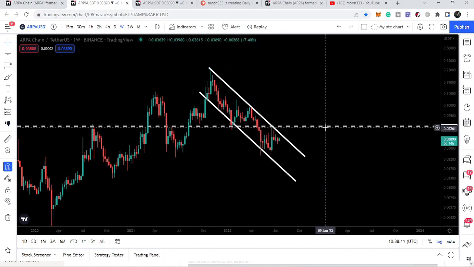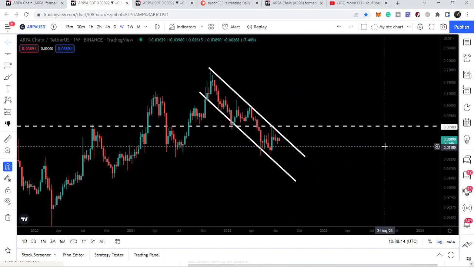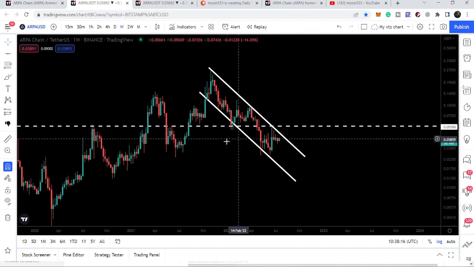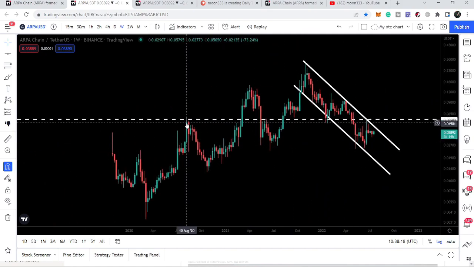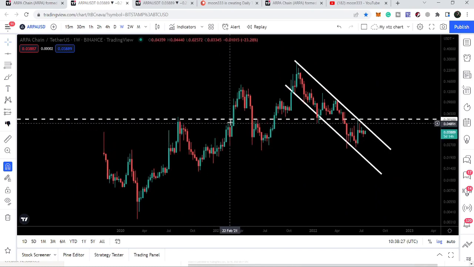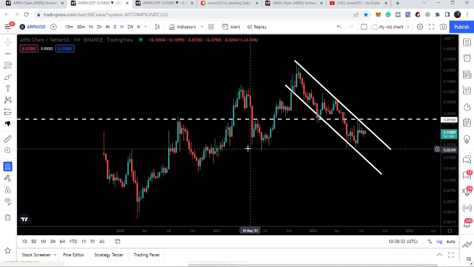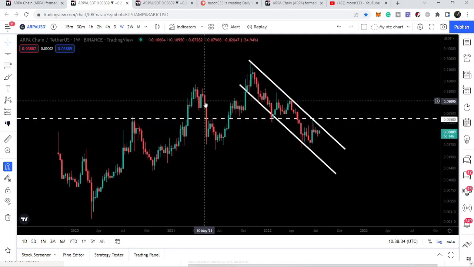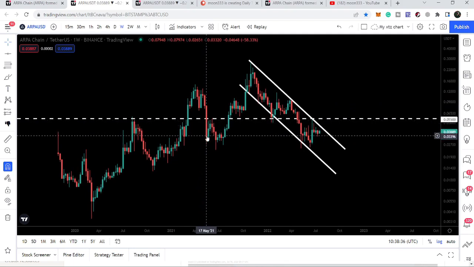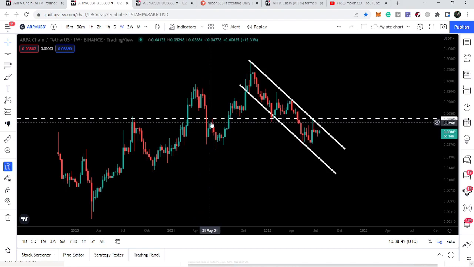By the way, we also have a key resistance here that is at 5.5 cents, and you can see that previously, back here in the month of August 2020, it had been working as a resistance. We had a very powerful rejection by this resistance. And here we had a slight rejection that is visible on the daily time frame chart, not on the weekly time frame. And once we broke it down here, then again it was acting as a resistance. We had a very powerful rejection by this resistance on the weekly time frame.